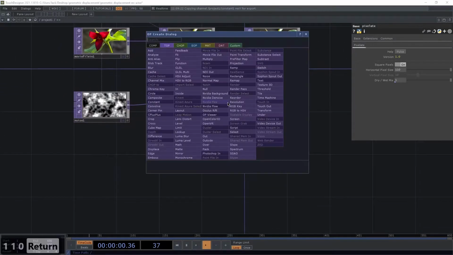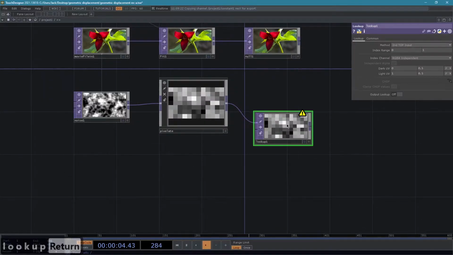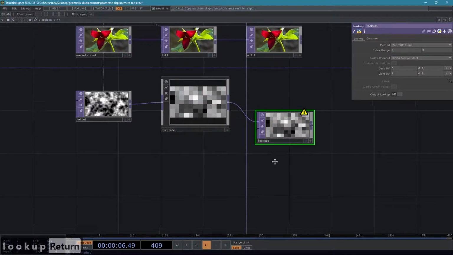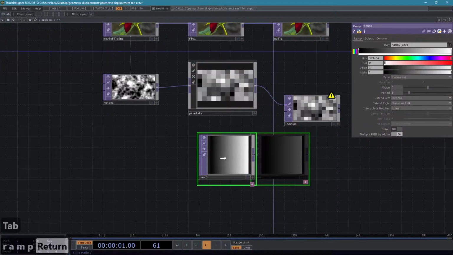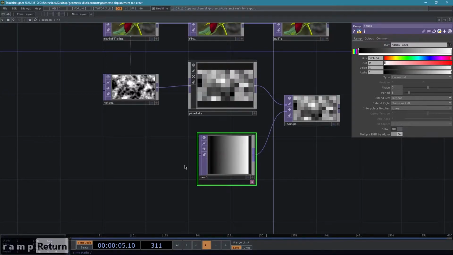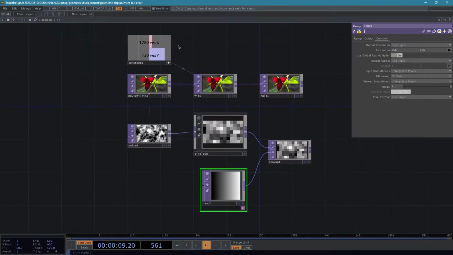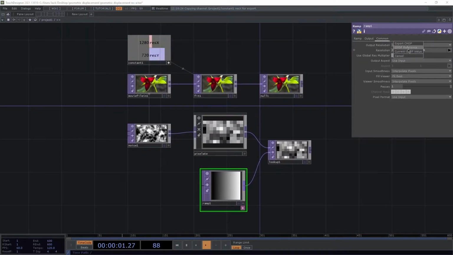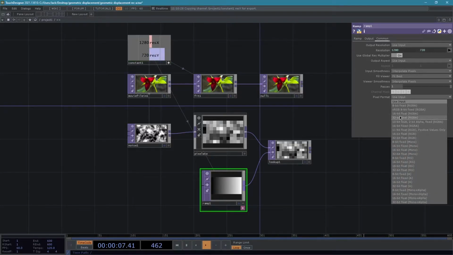We're going to connect that to a Lookup, and then we need something to connect to the second input of the Lookup, and we're actually going to use a Ramp TOP for that. So we'll put our Ramp TOP here, and we'll start by connecting it, and then we're going to make some settings changes in here. So first of all, let's set our resolution, make sure we're consistent once again. I'm going to make some CHOP references. And then, of course, we're going to set our pixel format to 32-bit float.